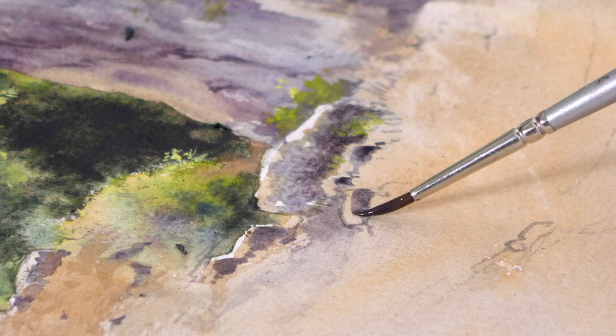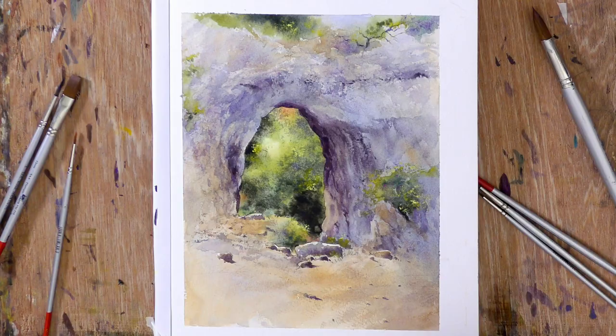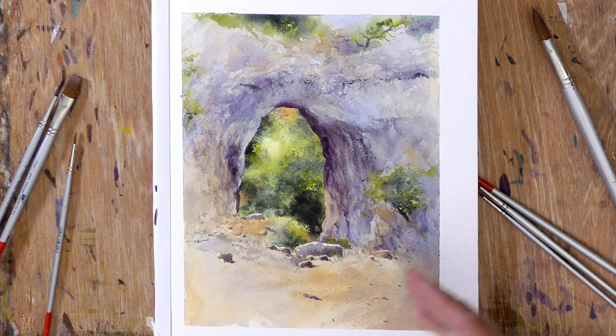Don't be too literal with the colour on the photograph. You'll see the reference photo hasn't got anything like as much warmth, this sort of orangey colour here. Bits through there, which is quite intriguing — it makes you want to look through it. Foreground as well. You'll find the picture itself looks a little bit cooler, but certainly do a bit of interpretation with your colour. I'd love to see some of them on the members' forum as well.